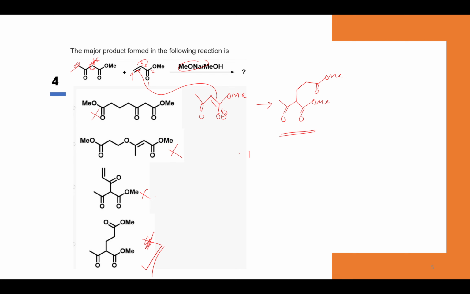Then we have discussed question number 3. And here we can see that we have an active methylene group here. This is the active methylene group, and this is also an acidic proton, but the pKa value of this methylene is lower compared to this one. So that's why the proton abstraction will take place from here, and the negative charge will be stabilized more here. So we can write this way also.